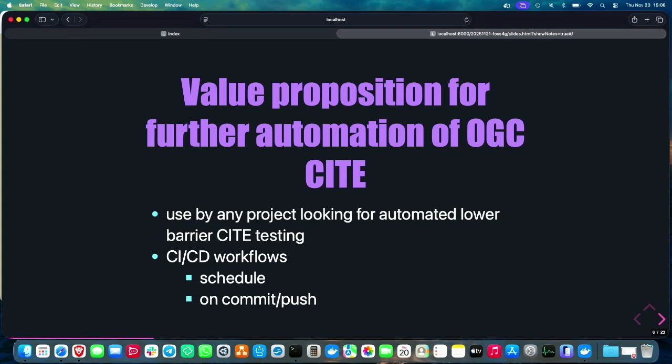In fact, for PyCSW, what we did was we ran the CITE tests against the CSW tests, and in the background we were saving all the requests and responses that CITE was making, and we stored those all locally as test files for regression testing. Works great, but it was just a lot of work to put that all together. So you want to be able to do that without storing these things in your own repository. You want to be able to stand something up and run it and have it work in a more automated fashion as part of a pipeline.